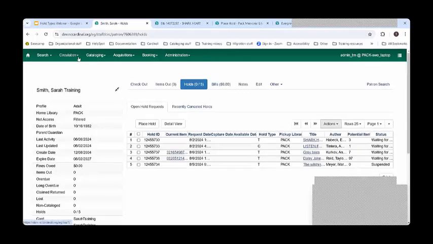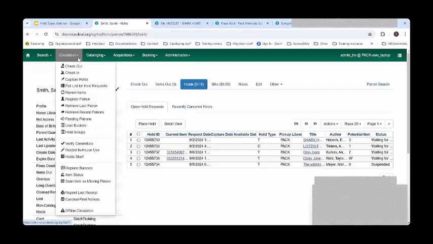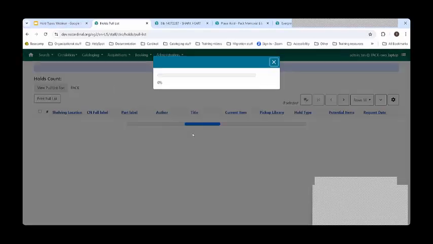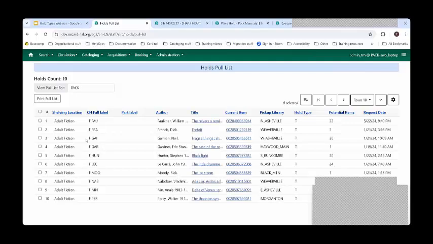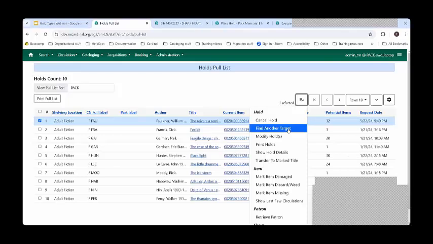If I am retargeting from the library with the pull list, then I can do that from the pull list. And I would simply identify the item that I'm retargeting. I would select it on my pull list. I would come up here to my action menu, and I would click Find Another Target.